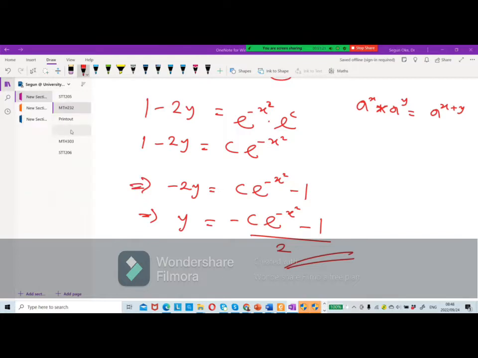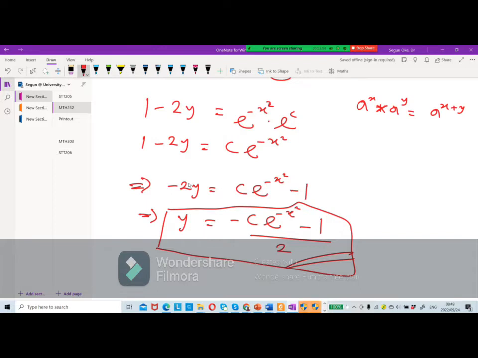Any question? Hello, sir. I have a question. Go ahead. When I was looking at it, I was thinking... I can't hear you very well. It's better you speak louder, please. Can you hear me now, sir? Still faint. Go ahead. I was thinking maybe the answer could also be 1 minus c exponential minus x squared, everything over 2. You are thinking what? I'm thinking we can have the answer also as 1 minus c exponential minus x squared, everything over 2.